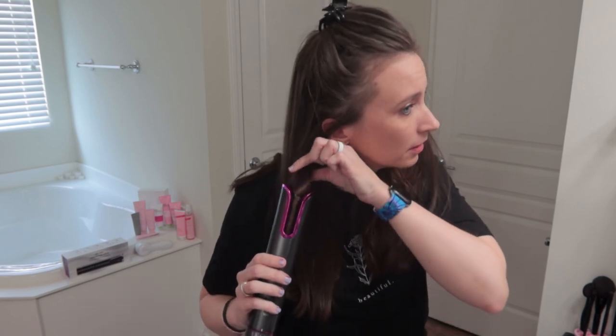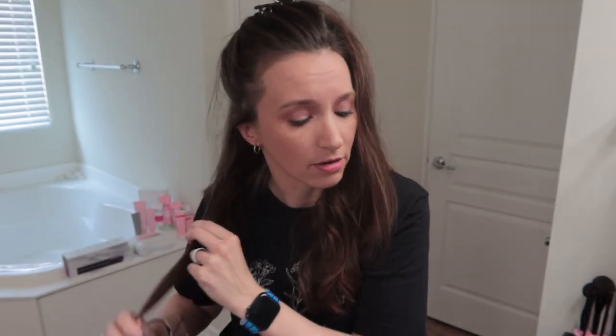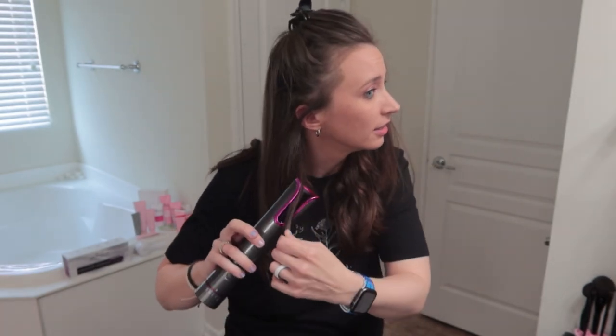Okay, ready? Okay, so it's scary because you feel like it's gonna eat your hair. But I haven't gotten it tangled yet. I haven't done my whole head. And I'm still afraid the battery's gonna die. But make sure you charge it out of the box. So hold it this way. Okay, so now push the button and wait and pray.